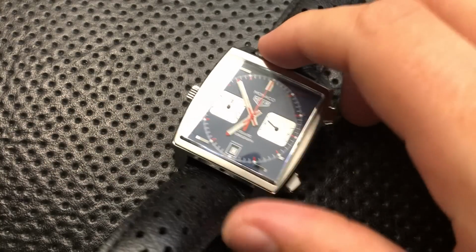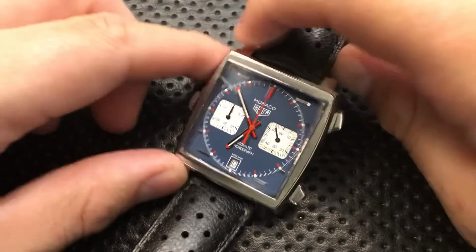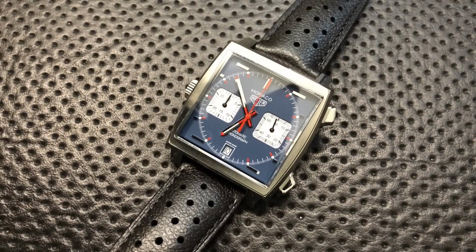It's not a big thing, and this is mostly a well-done piece, but that's a lot of freaking money, and you just have to think very carefully about whether you want to spend that much money for a TAG, for reasons we'll talk about in a little bit here. But to me, all of that is the bad: that $5,900 retail price seems pretty steep. It's got a very prominent square crystal sticking up above there. It's very chunky. Many people may not want a chrono anyways. It's only a 30-minute chronograph, and there are some things that feel a little like cut corners at this kind of a price point.